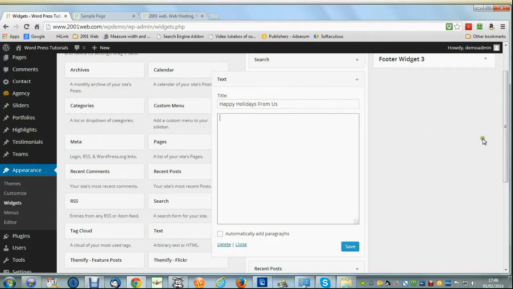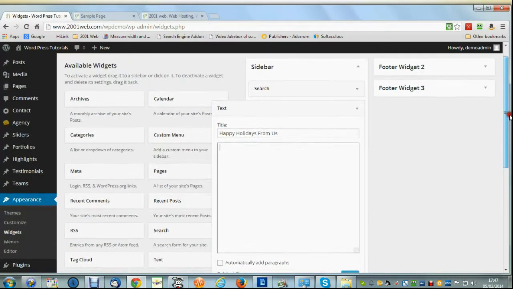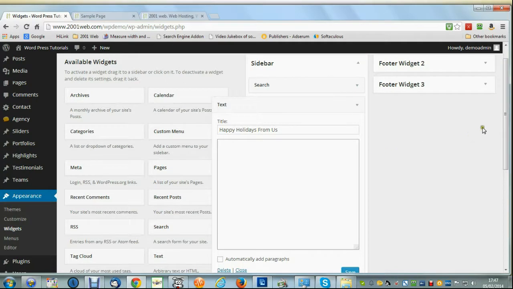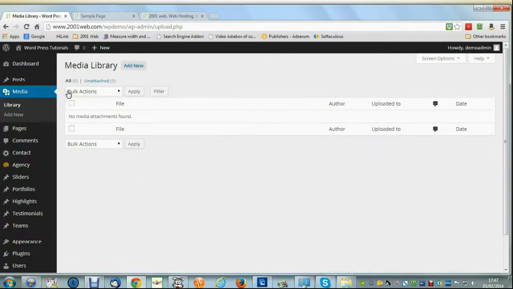Now the first thing we're going to do before we start getting complicated is make sure we've got the image on the website that we're going to put inside this box. To do that, you will need your media manager, which you can find up here, and if you click on there it will show you your library. This is the images that are currently on your website. Now this is a demo site, so there's nothing on there at all.